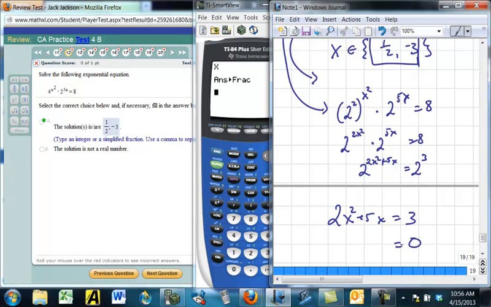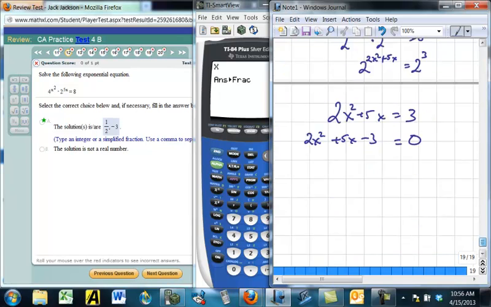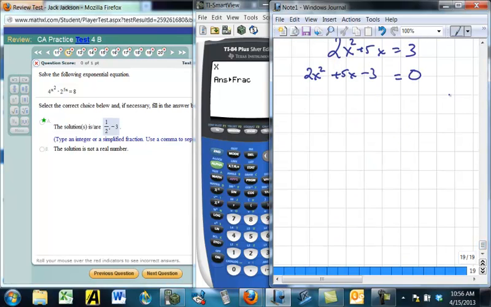Get a 0 on one side, get a quadratic, 2x squared plus 5x minus 3, and we're going to try to use the property a times b equals 0 if and only if a equals 0 or b equals 0. So in other words, we want to factor this. Sort of anti-FOIL factoring. The only way to get the F of FOIL to work is to put 2x and x. And really our only choices are 1 and 3 for the L. So let's see, I believe we put 3 here and 1 here. Make this one positive, this one negative. I believe it'll work. Let's check it out.